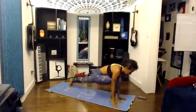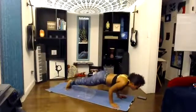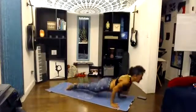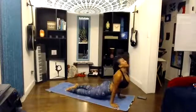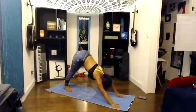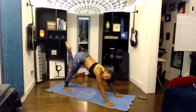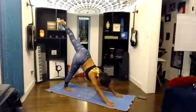Awesome. Exhale. When you're ready, frame that right foot and step the right back. As you lower down for chaturanga, maybe knees come first, press into the palms, and inhale to lift the spine, lift the heart. Exhale, curls the toes under, hips press back. Settling into downward dog for a brief transition. Then inhale to lift that left heel. Keep the hips square.